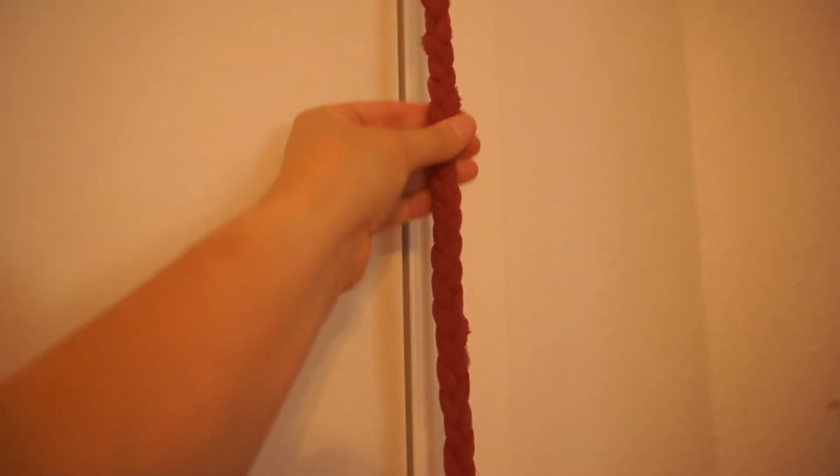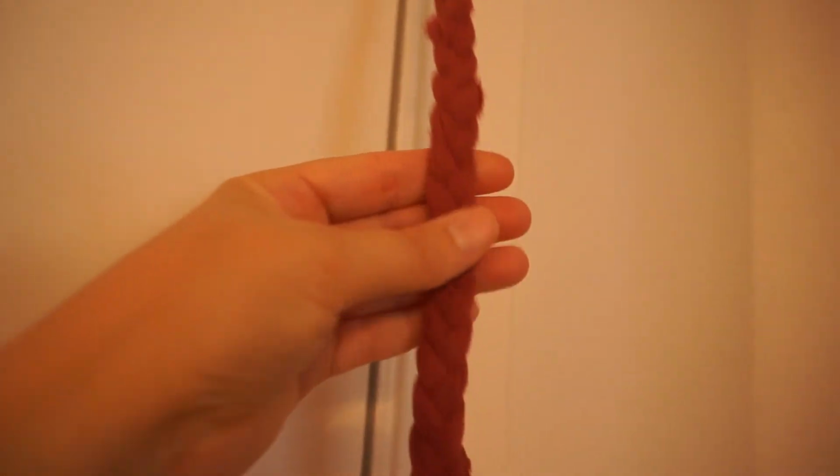So I ended up on the struggle bus, deep in the back of the struggle bus, trying to braid these pieces. These pieces are like 6 feet long, each one of these pieces here. And so this is what I had to end up doing. I had to tie them up because they were getting tangled at the end while I was braiding. And I was trying to make it nice and tight.